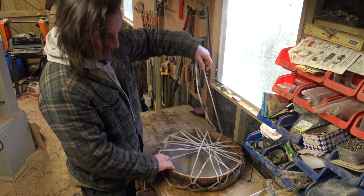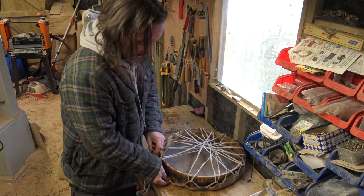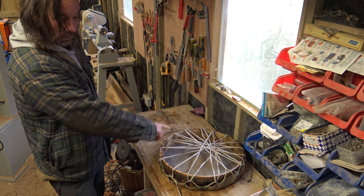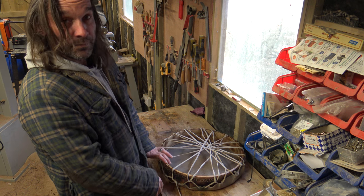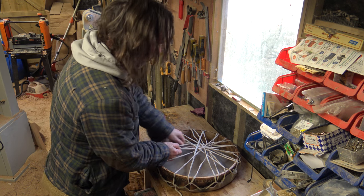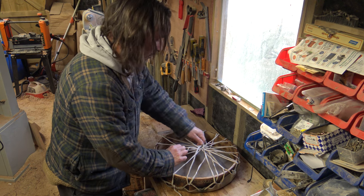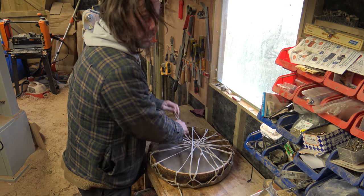You see, look, it's getting all nice and long now. Now the thing about it is that the loose end and the first knot should end up being side by side, okay? If they don't, you've missed one somewhere. So, now we're fully laced, what we need to do is tighten the drum up. Now, don't go mad and rip it tight straight away, okay?